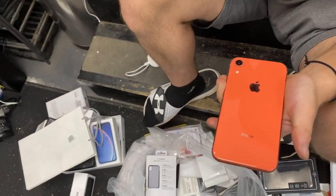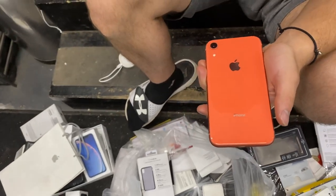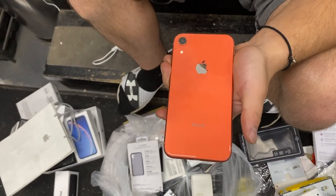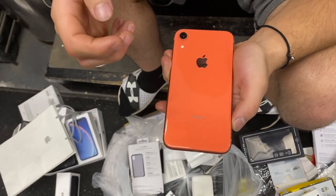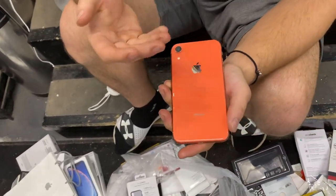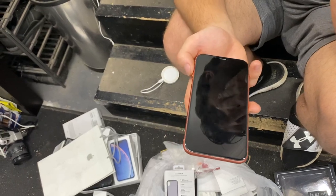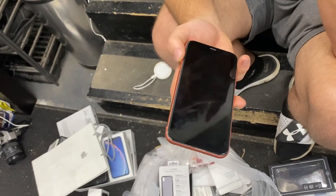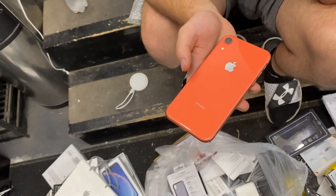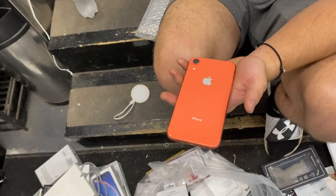I wonder what goes through their mind when they throw away stuff like this - this one's literally in great shape. I wouldn't be surprised if it still powers on. I'm shocked how they just tossed this out - that is a beautiful phone. I've never seen an iPhone XR in that color. I didn't even know they made them in that color. It's like a nice light pink - not like a bright hot pink, but a nice rosy pink, very easy on the eyes. What a find! Apple always leaves a shock. They just have so much money and Apple themselves make so much money - something like this is worthless to them. It's probably even cheaper to just make a new one, but to us this is something crazy. We ended up scoring this out of the dumpster!